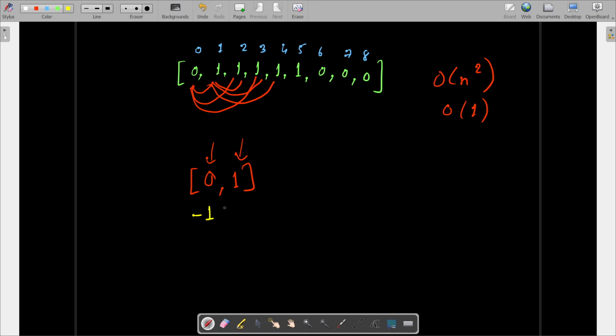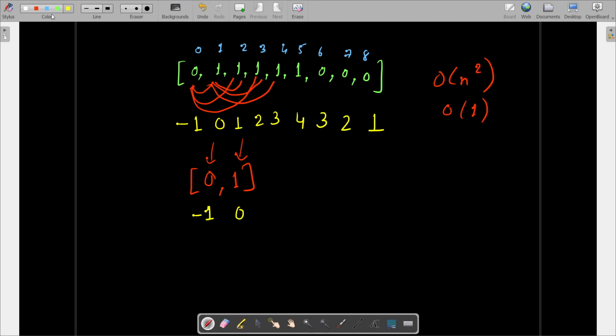Because we have just two values, right? So just have the prefix sum. So the sum until here is -1. Then here the sum is 0. Let me explain why this is needed. Let's say I have -1 here, then it will be 0 because we are getting +1, then it will be 1, then 2, then 3, then 4. Now we are getting 0, so it will be decreasing by 1 again.